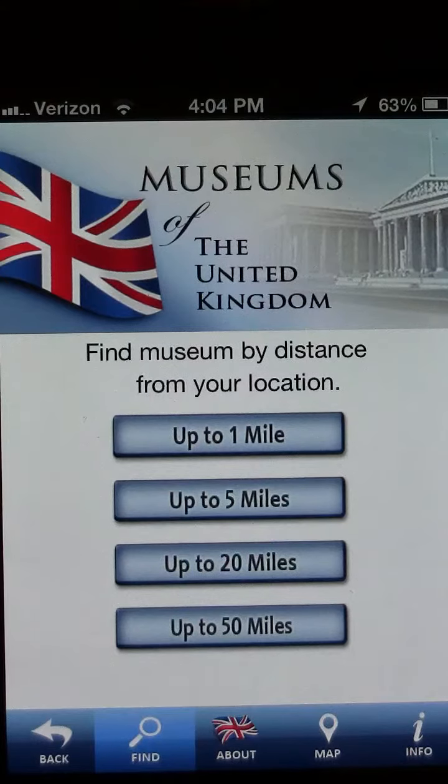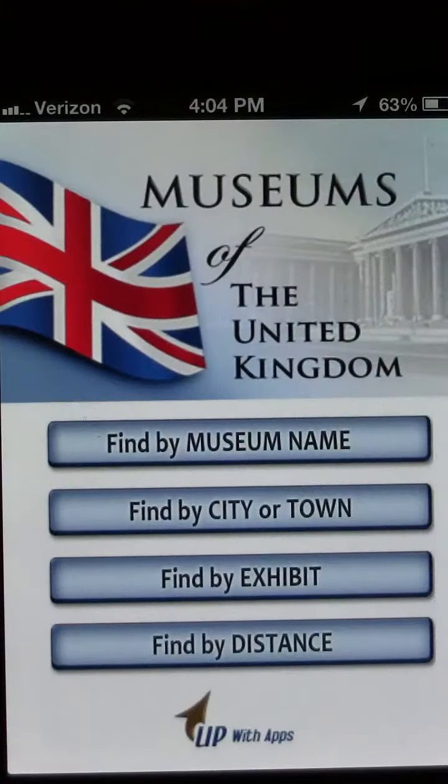So this is a really cool feature, and this is a cool app, and one that's long overdue, and so we encourage you to download it. It is free. Again, there is a very nice upgrade with the public transportation, the GPS and the directions, but the app works without all of that, and it's totally free. So go ahead, download it today, Museums of the United Kingdom, and enjoy, and happy museum discovering and hunting for exhibits.